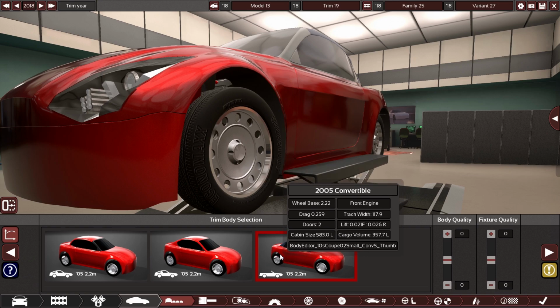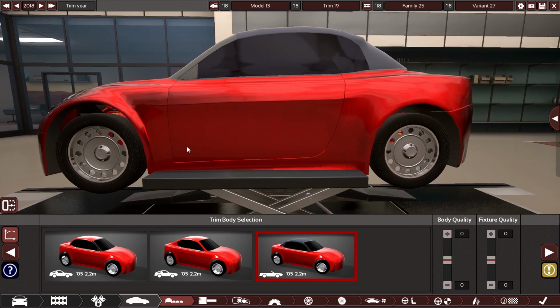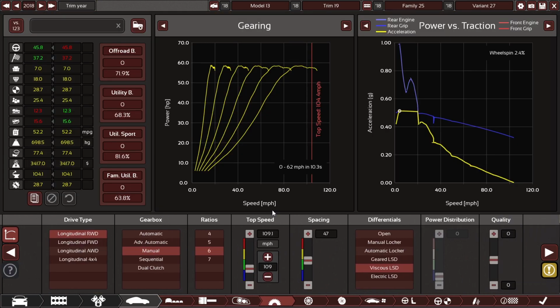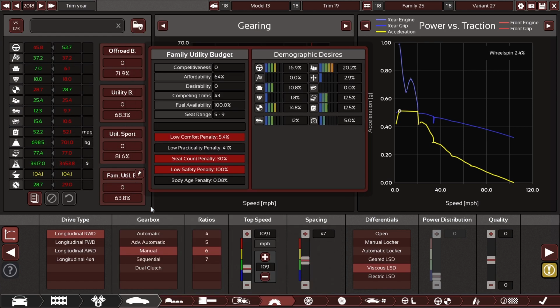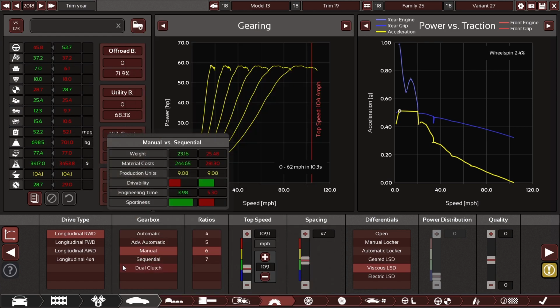And we've got the convertible body. Yes, we have. We could have an advanced or automatic or a sequential or whatever. I think it only needs a manual. Maybe that would help on the market though, so I don't know. It hurts the miles per gallon ever so slightly. Why am I even thinking about this? It's not a worry at all.